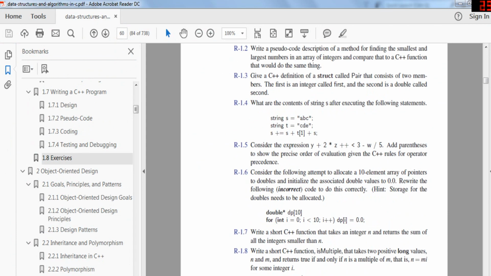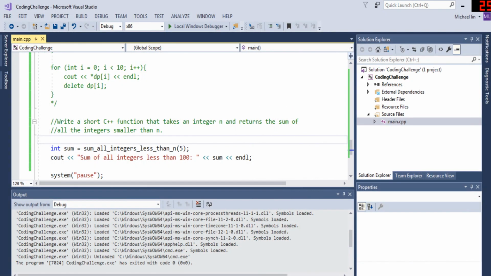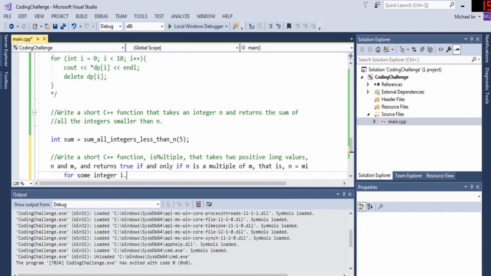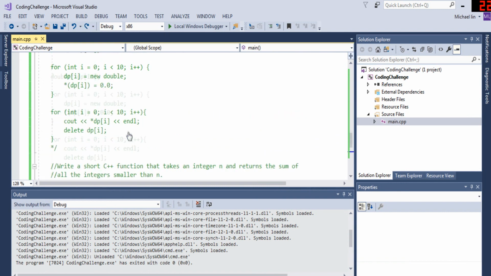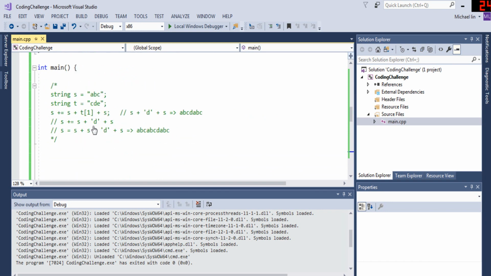Write a C++ function is multiple that takes two long values, m and n, and returns true if and only if n is a multiple of m. Okay, that's not hard. Let's do this. Okay, so we're gonna go back up here.